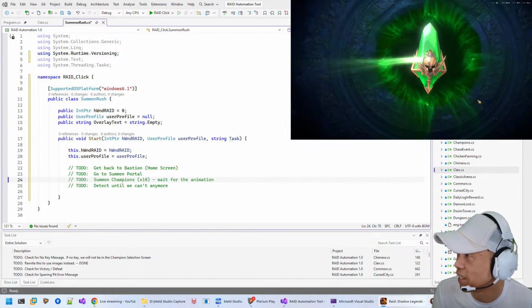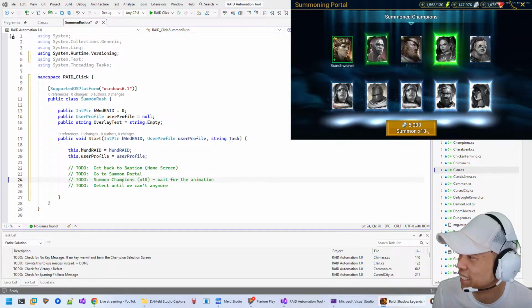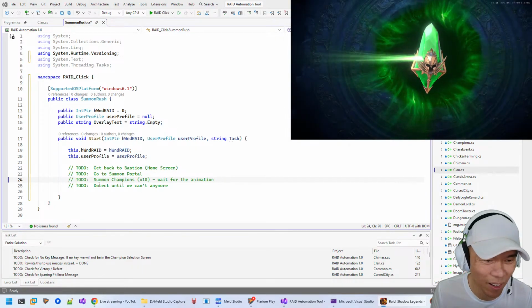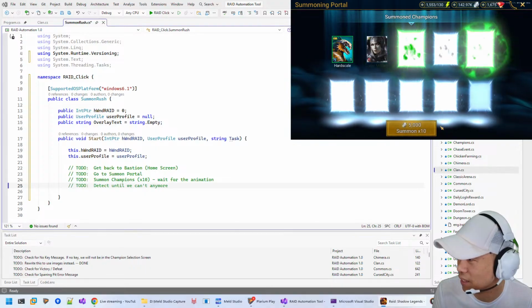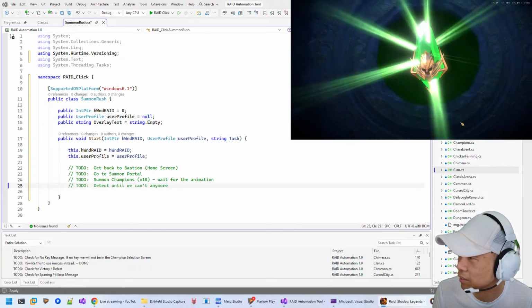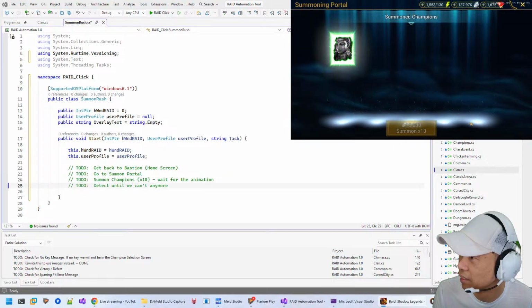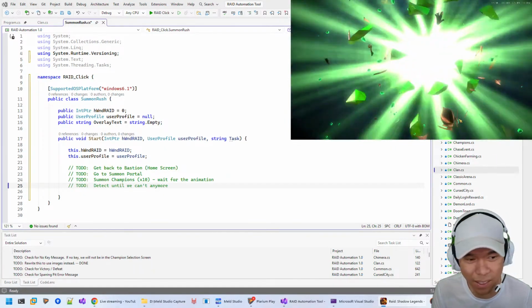Yeah, I'm gonna need more silver than this. Wow, this sucks. So again, we're trying to write this logic here, right? So we keep summoning until we can't summon anymore. I probably should just write the initial code that does the summoning right now here.